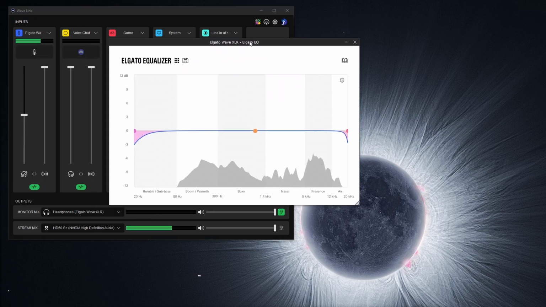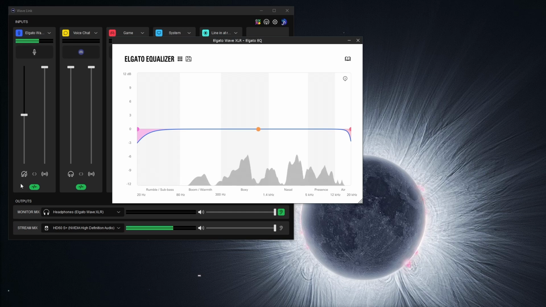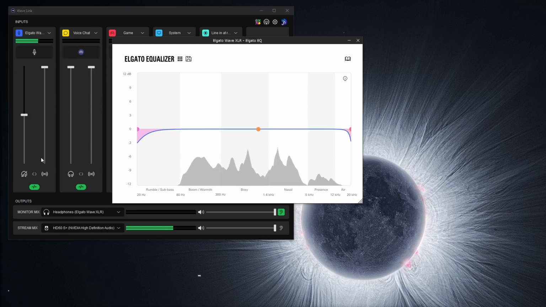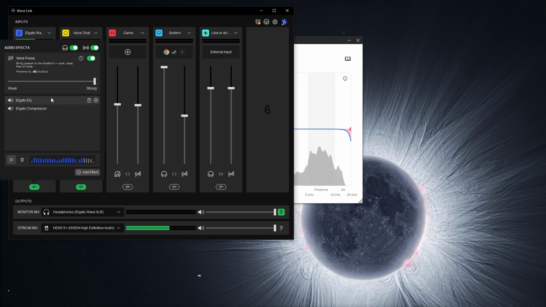Now, I say the EQ is the next step, but actually I want the EQ to be before the compressor. And the reason for that, so this is my processing order. I want the EQ to be adjusting my sound to fix anything that's not sounding great to me in my raw audio. And I want that to happen before the compressor, because that'll allow the compressor to work more effectively on the sound that I want it to be listening to, when it's deciding whether or not my voice is too loud and to push it down.